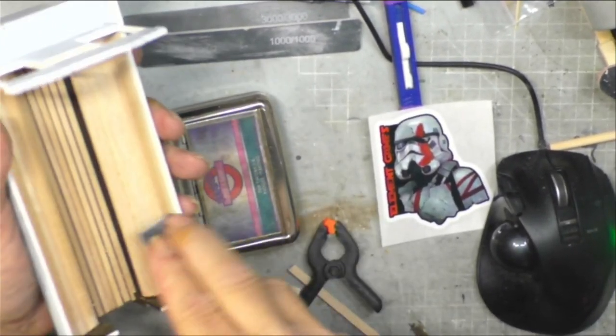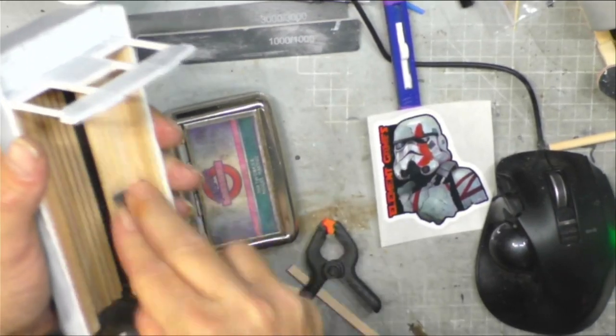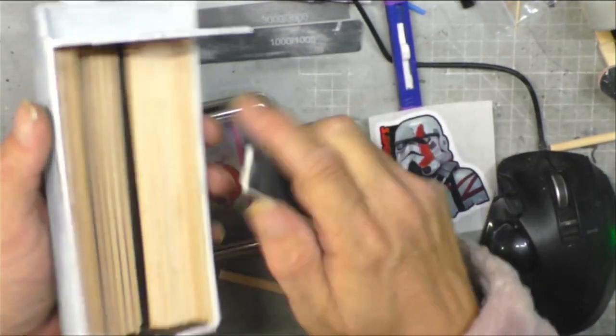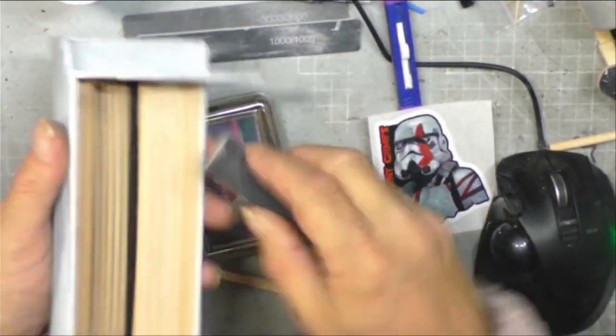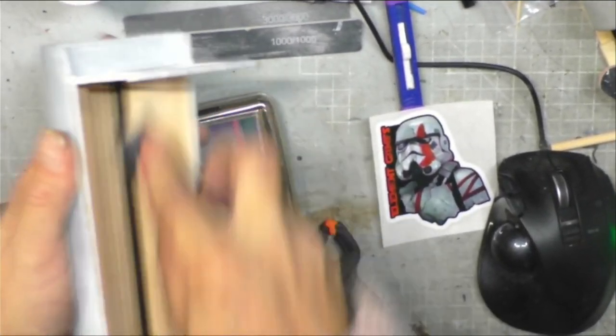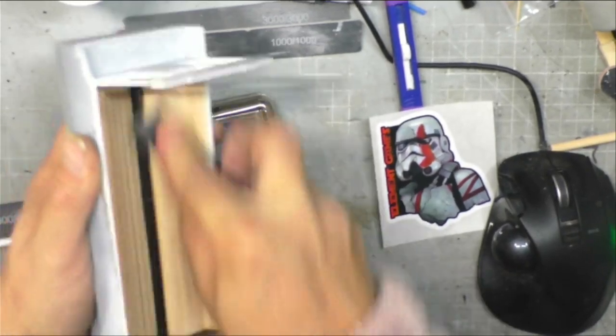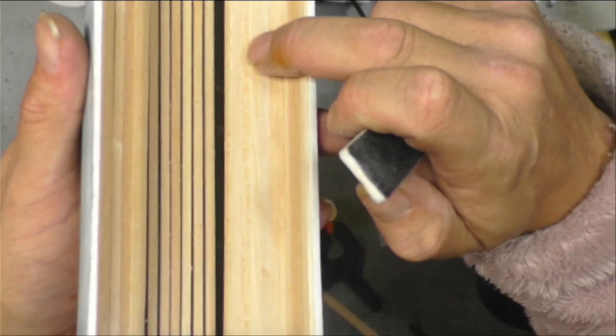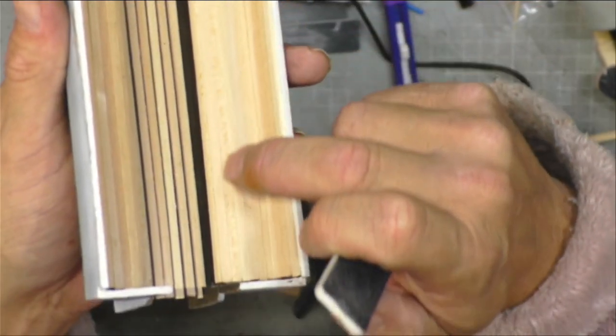I am going to finish it off with an electric sander. I am a little bit worried about it being too smooth. That is so close to being there. In some places I can get the whole sanding stick in, and that makes it a lot easier. The more contact you have with a sanding stick, the easier it becomes. You can see that the discoloration's starting to go there, but it's still there.